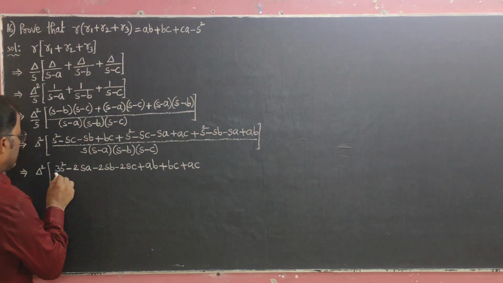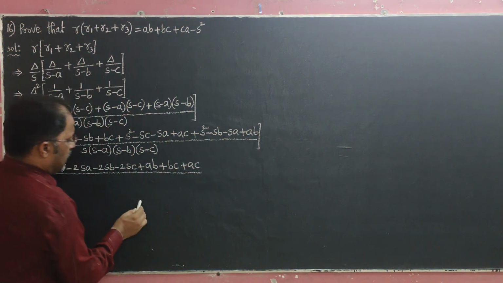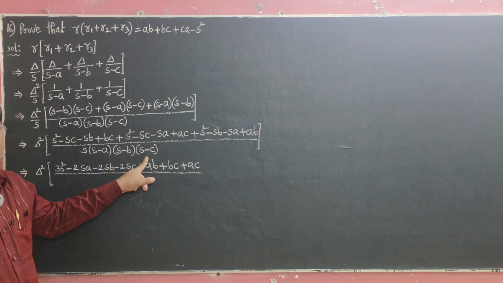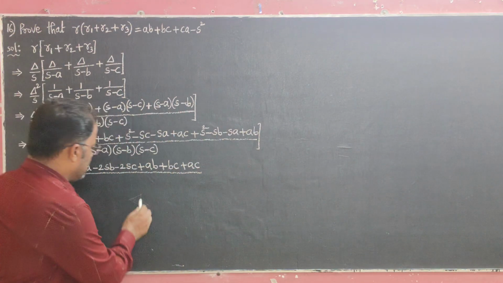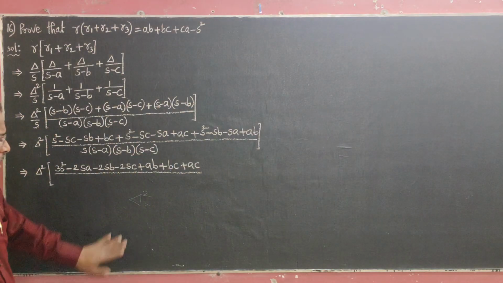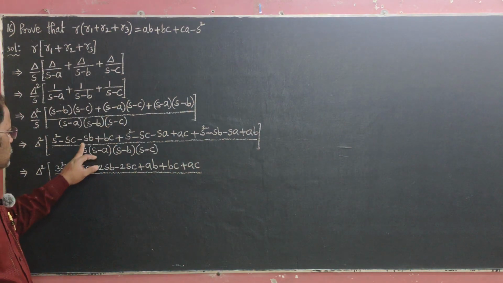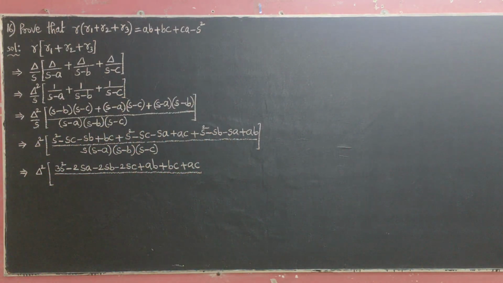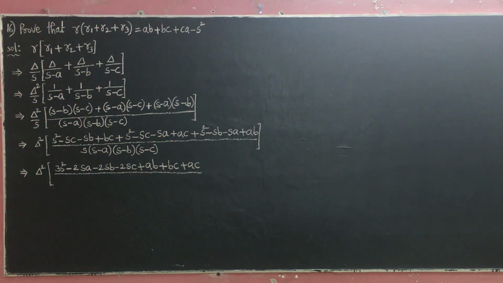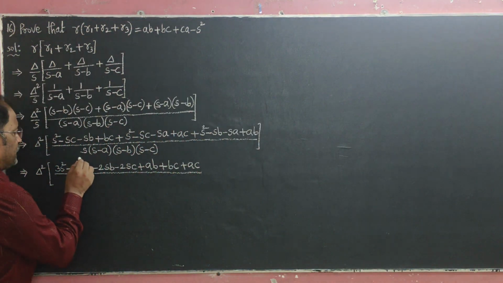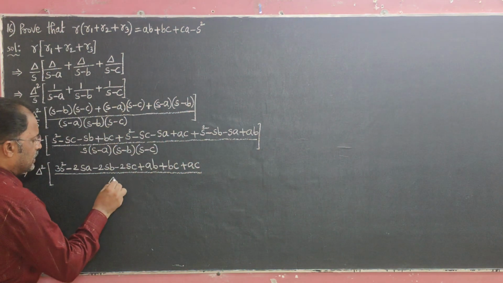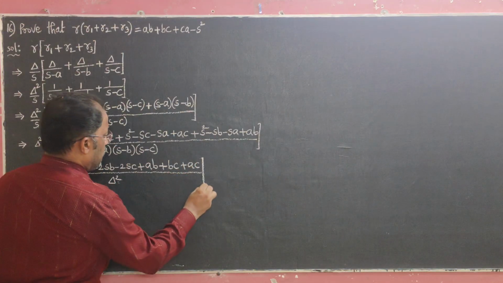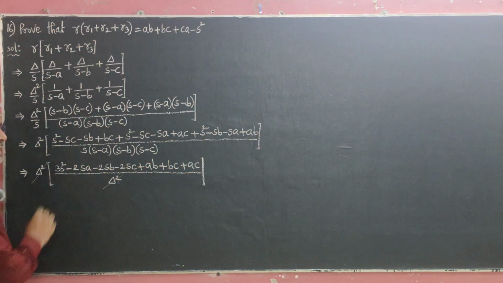Right? So the denominator. We know the formula delta equals square root of s into s minus a, s minus b, s minus c. If the square root is not there, it means the formula is delta square. So there is no square root, which means delta square term. In the denominator, if there is a root, then we can write delta. There is no square root, so delta square. Okay, right. The numerator is delta square, the denominator is delta square, they get cancelled.